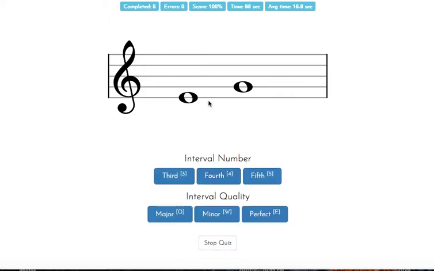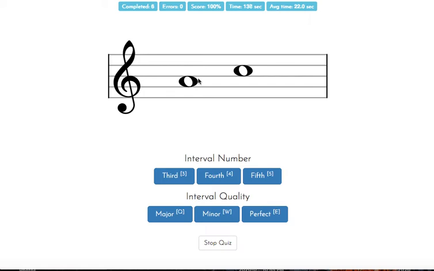Now for here, we actually just talked about this one a second ago, but in a different context when it had a G sharp here. So you have an E, 1, 2, makes that a third. And we talked about how in an E minor scale, there's only an F sharp. So G natural would be the minor third. Now, we talked about before, if this were sharp instead, it would be the major version, because E major has F, C, G, and D sharps in it. So I hit minor to start with, and then third right there.